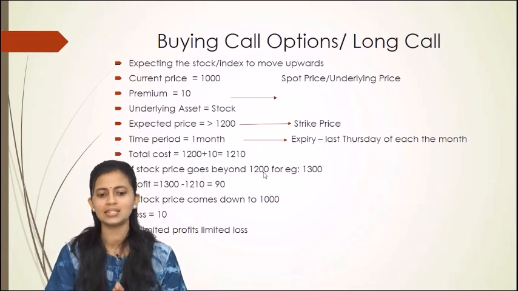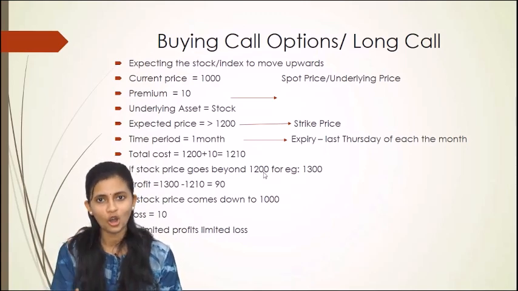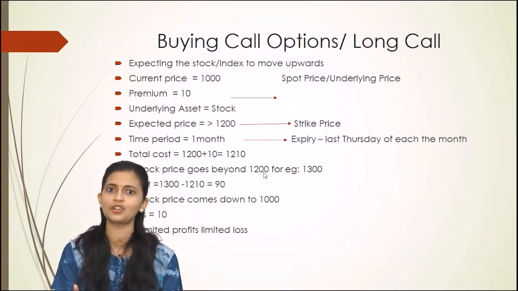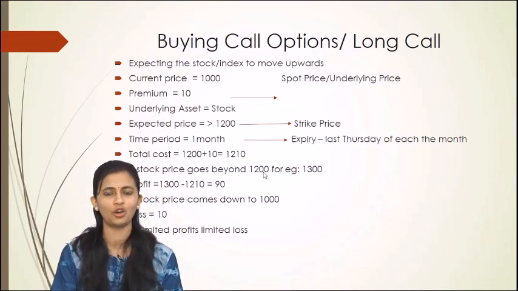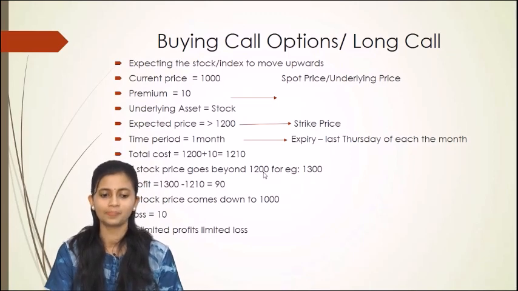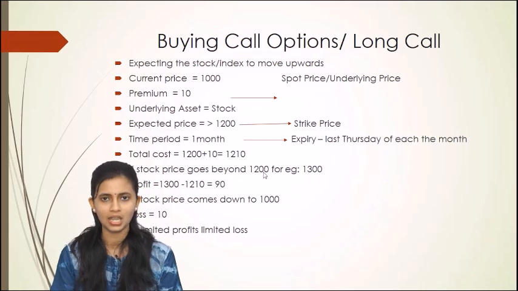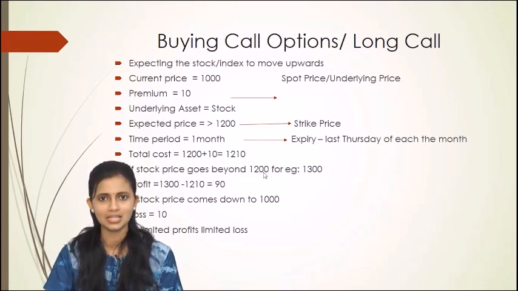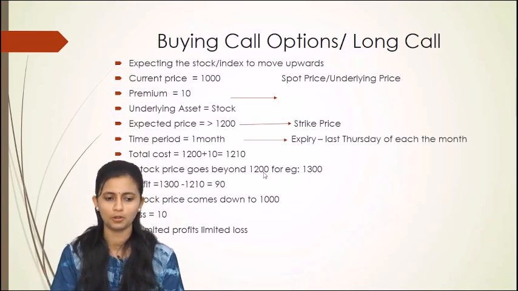So first let's see call options. Again, in call options you have two terms, that is buyer of a call option and writer of a call option, or seller of call options. Let's see how it works. Now buying call options is also called going long call. Okay, if one says I am long on call, that means he is a buyer. He is looking for a buying opportunity.